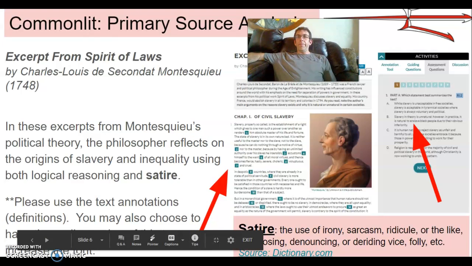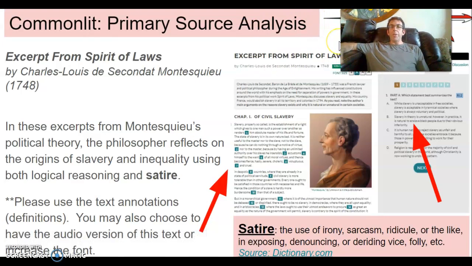So as you can see down here, the definition of satire is the use of irony, sarcasm, ridicule, or the like in exposing, denouncing, or deriding a vice, folly, etc. So in this case, he uses irony, sarcasm, and ridicule to expose and show how much he does not like slavery.